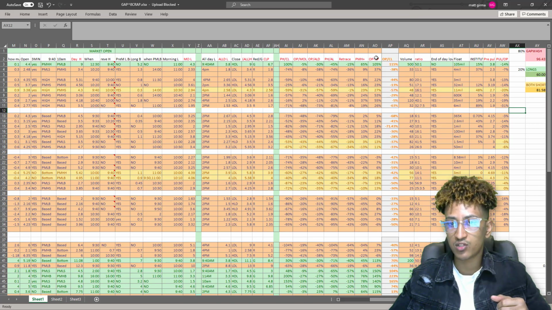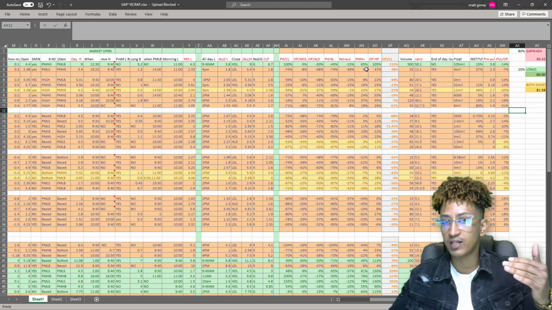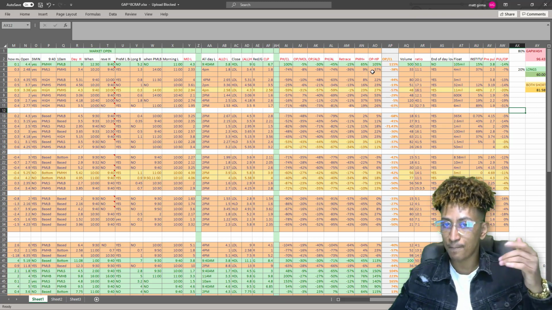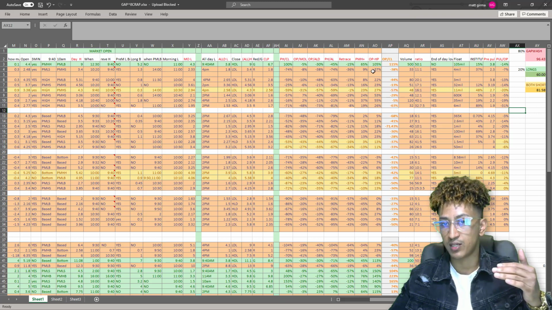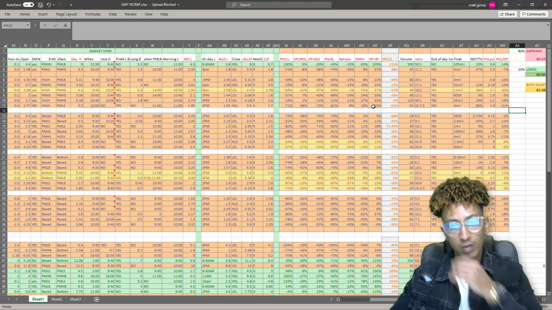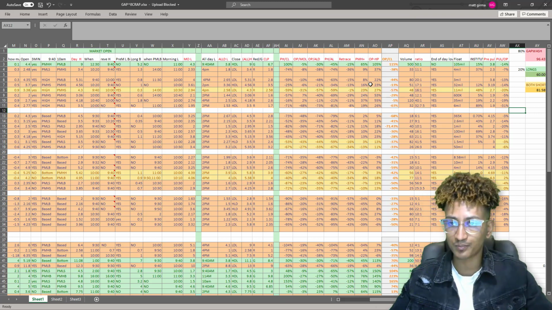Now, this one here is the difference between the opening price and the highest point. As you can see on this particular one, after breaking the pre-market high, it went only 9%. But between the high and the opening price is 37%. So as you compare these numbers, it's usually good to wait for that pre-market high area rather than the opening.